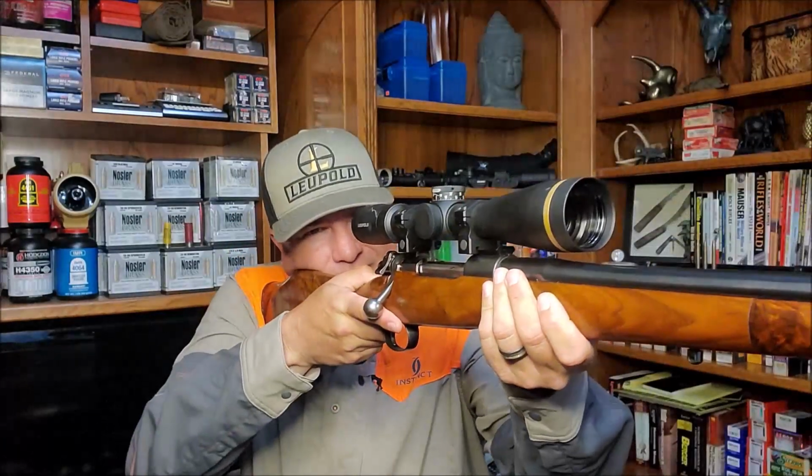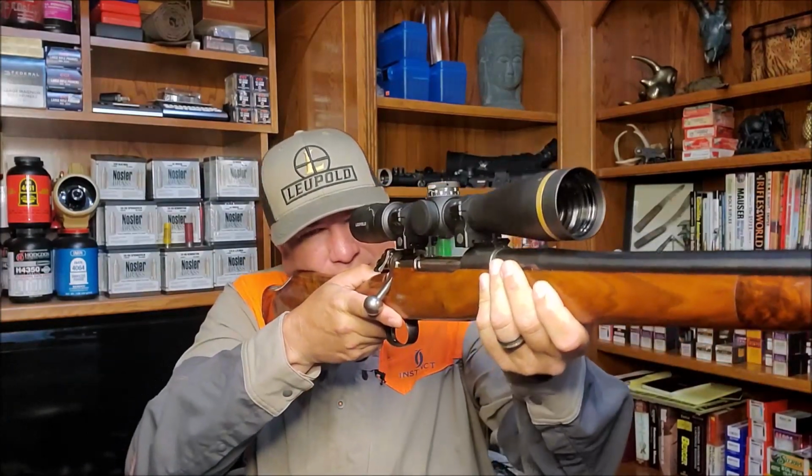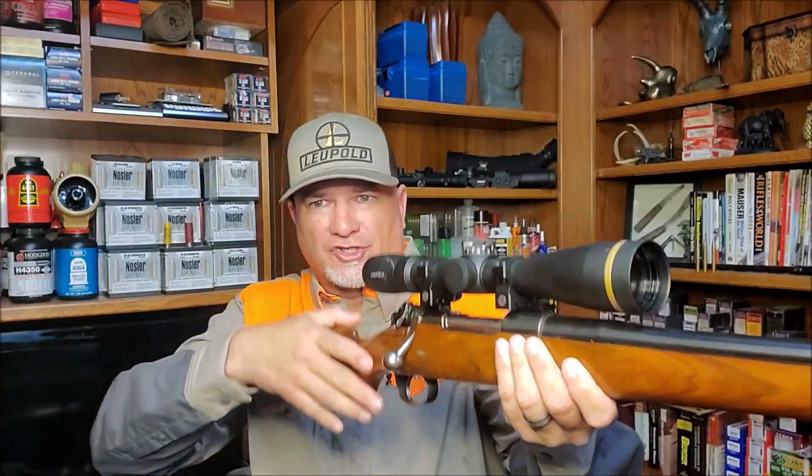It sounds crazy, but I can shoot offhand more accurately at 50 yards with iron sights than I can with the scope. This is because offhand shooting isn't stable, and the rifle is moving a little bit. I'm going to exaggerate it here, but the rifle's actually moving while you're holding it, and there's no way to avoid that. You can't eliminate movement in the offhand position, no matter how hard you try. This slight movement intensifies as wobble in your scope. And that wobble gets magnitudes worse as you go up in magnification.